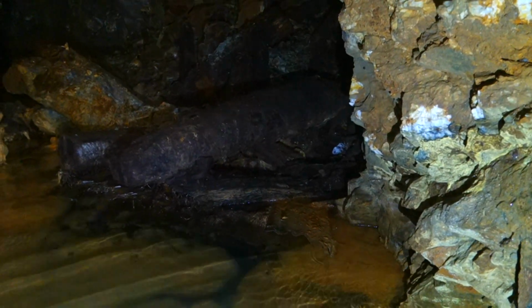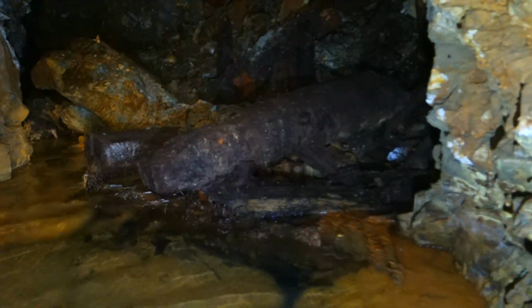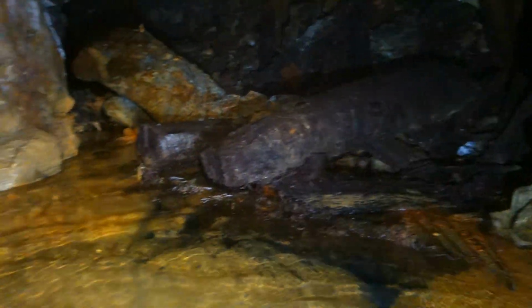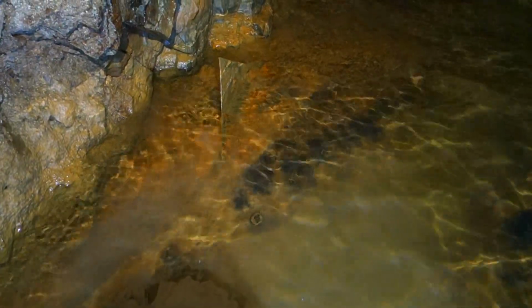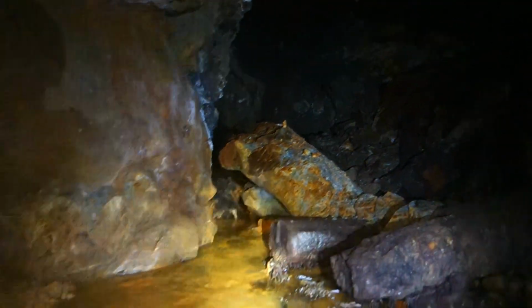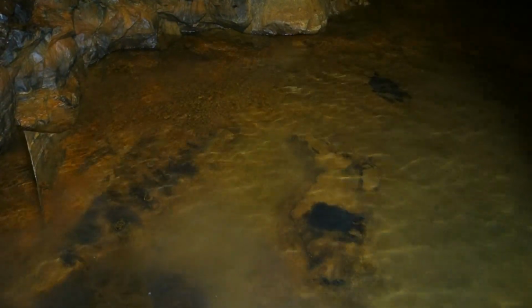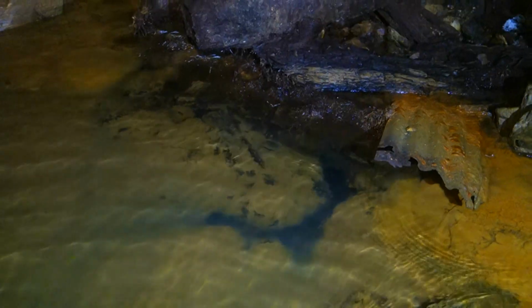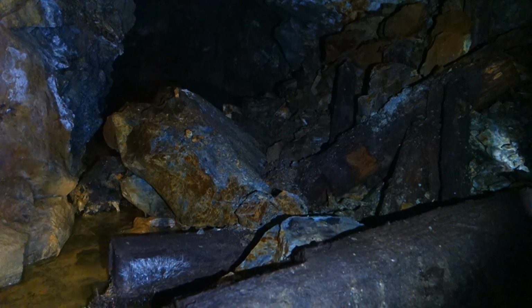There are the remains of a structure up here. Absolutely gigantic log right there. I see some metal and timbers here, which makes me a little concerned there might be a winze somewhere. So I am actually not going to walk there. I'm going to walk over here. That could be the head frame for a winze dropping down there possibly. And we know there's nothing there because that big rock is there.